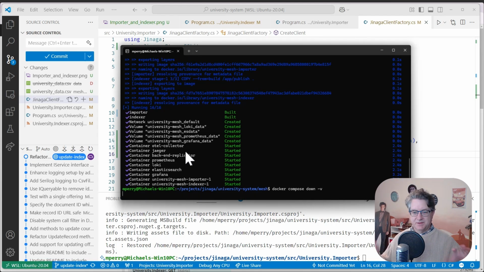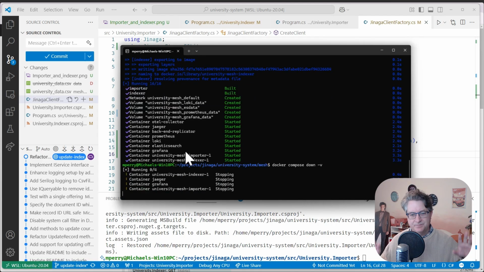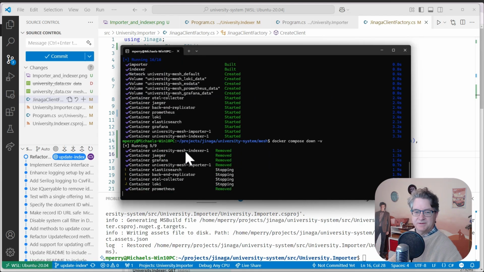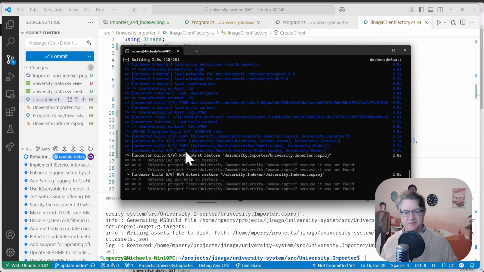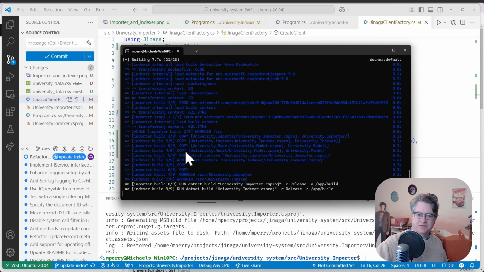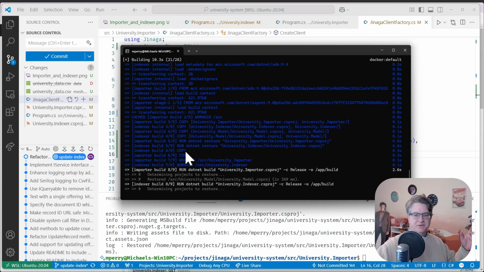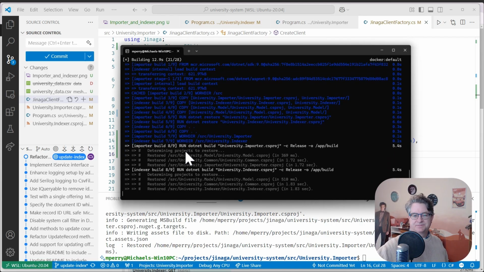So compose down, delete all the volumes. So it stops all the containers, and then removes the volumes. And we are all good. So now we can docker compose up with build. And now that the source code has changed, it's going to do a rebuild. So it's going to create some new containers for me, some new images, and then new containers for those images. And it's going to create new volumes and all that fun stuff.